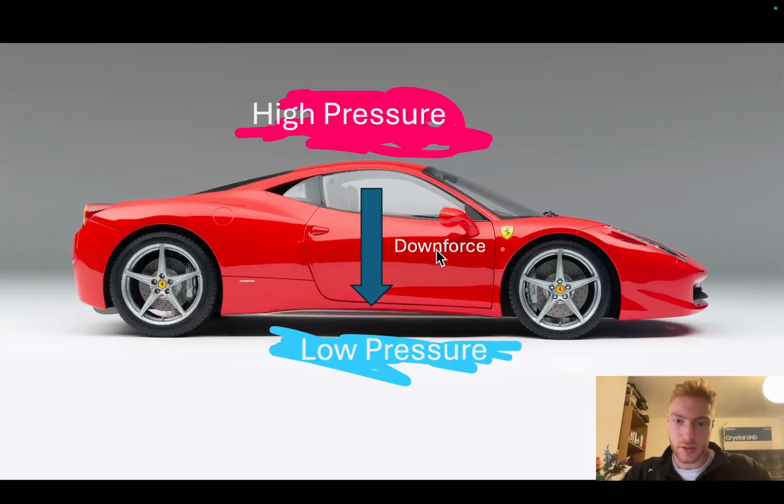And then on the other side of things, haven't talked about it here, but lift is the opposite of this. So if you think about an aeroplane, that's why they angle the wings in the way they do, so that you get lift, and that's why there's the little flaps that open and close, so you can change the amount of lift you're getting to manipulate the pressure. That is everything.